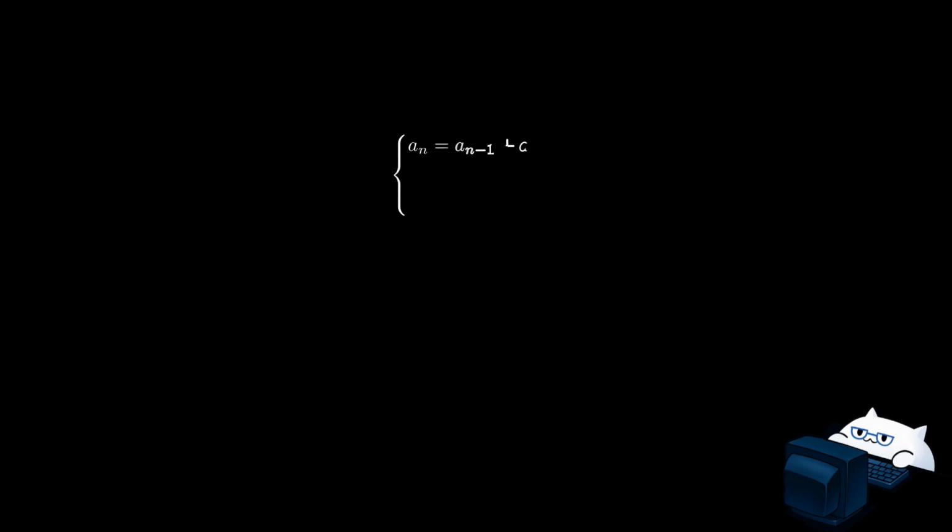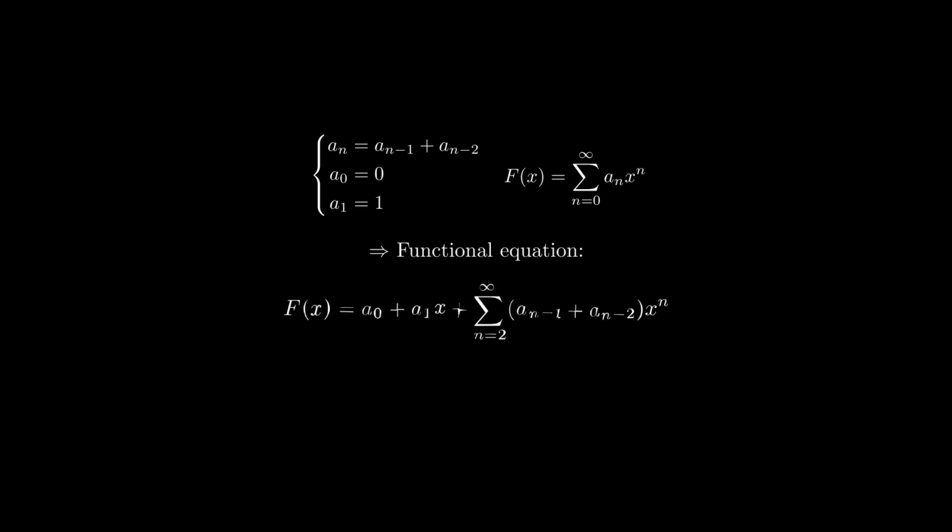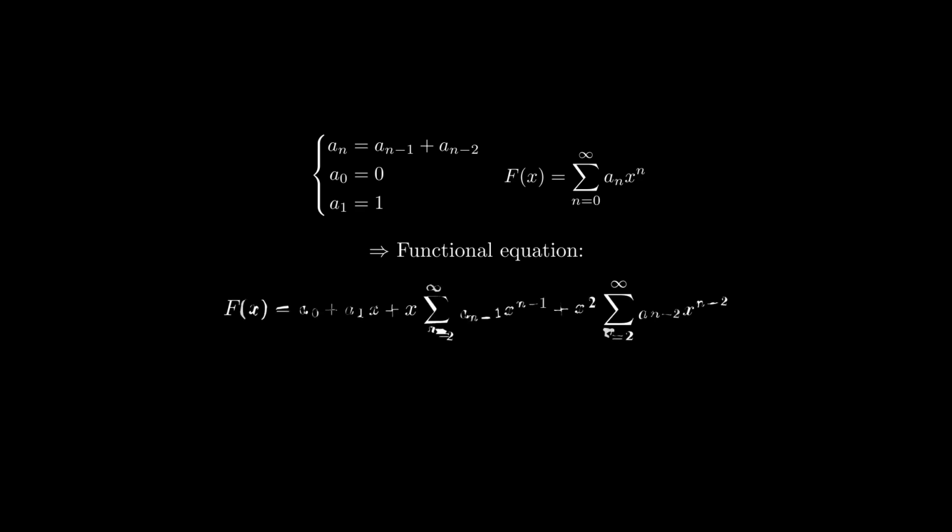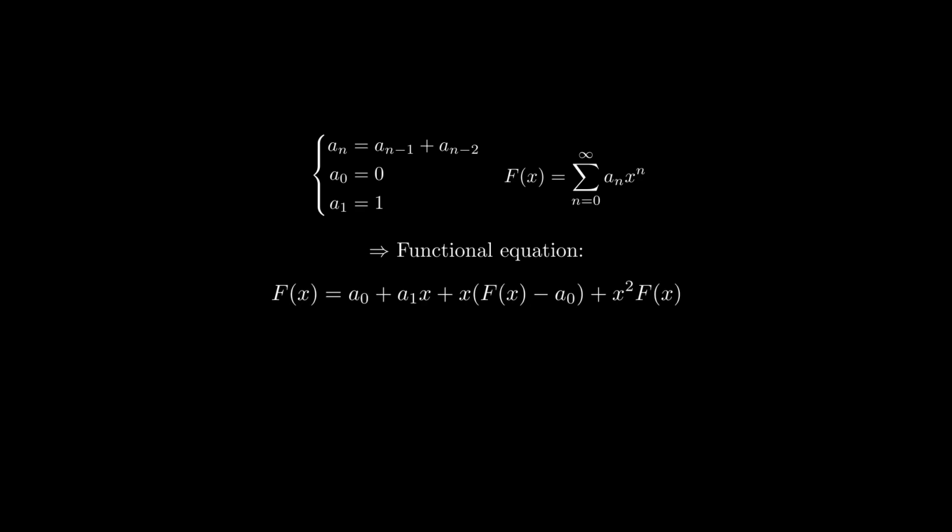Looking again at a previous example, let's try to find the general term of the Fibonacci sequence, making use of generating functions. As we have already seen a couple times, the Fibonacci sequence is defined by the recurrence a n equals a n minus 1 plus a n minus 2. So, defining the generating function and substituting for a n, we have this. Following the same steps, we can develop this formal series into a functional equation, leading to this alternative form for our f of x.